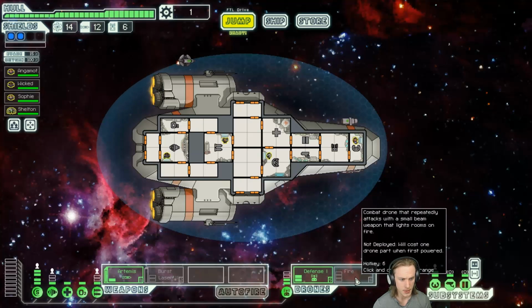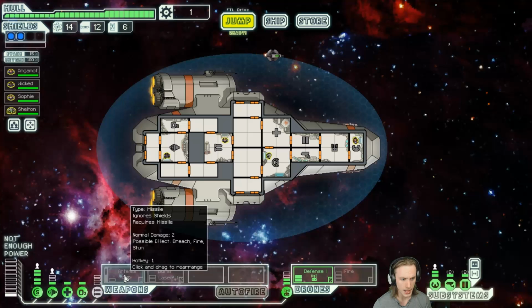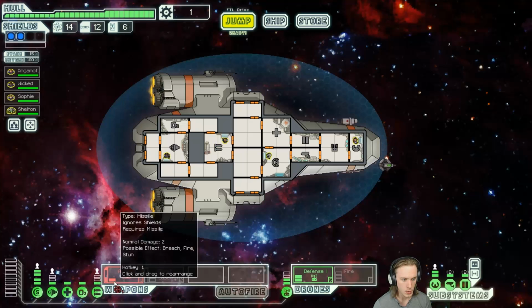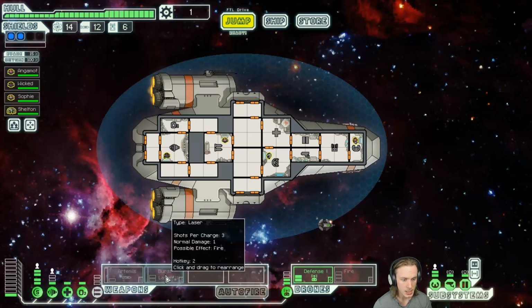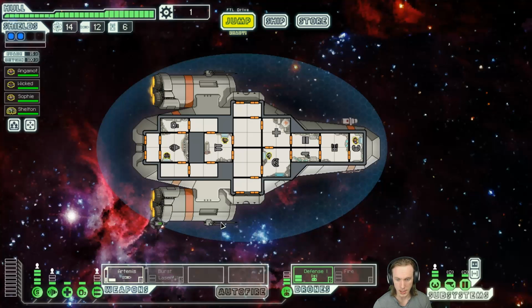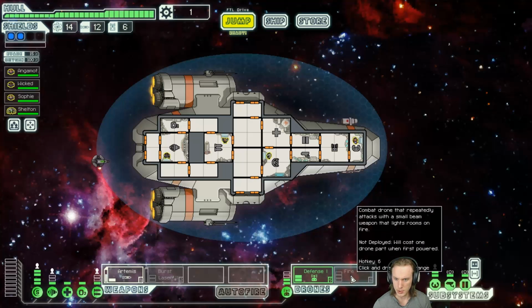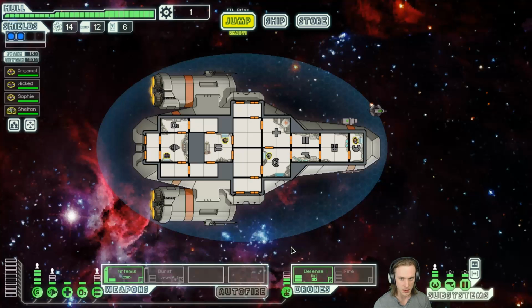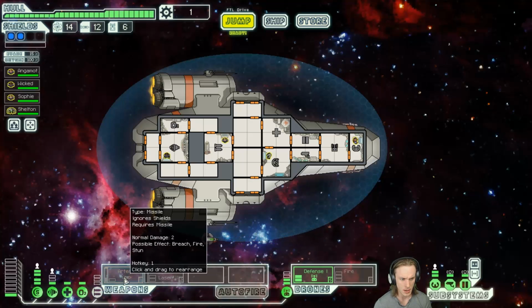We're going to go for defense. And we're going to... Unpower that and power this on. Can I power... I just want to power on the other one, not you. You. Oh, you take two. Damn it. All right, then. You know what? We'll keep the missiles online, then. What is this? Combat drone. Repeatedly attacks with small beam weapon. Shoots down incoming missiles and asteroids. That sounds fantastic. I need that. Defense is great. And I'll just fire at them with missiles. Until I run out of missiles. That seems sucky.